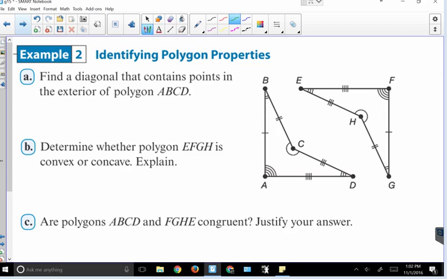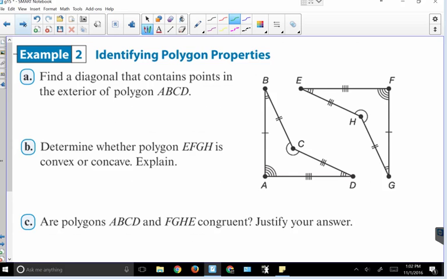Now my question for you is, are these two polygons congruent? Are corresponding sides congruent? Are corresponding angles congruent? So if corresponding, well, C is the same as H, right? B is supposed to be the same as G. 1 and 2 connect to B, 1 and 2 connect to G. A and F appear to be the same. 3 and 2, yeah, looks it. But by the marks, that tells us exactly, correct?